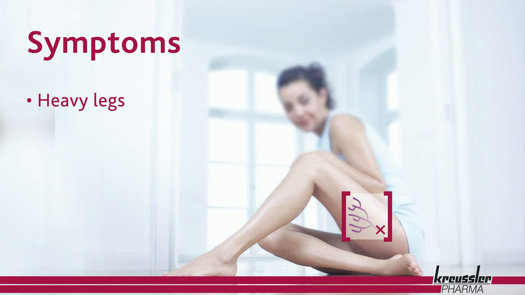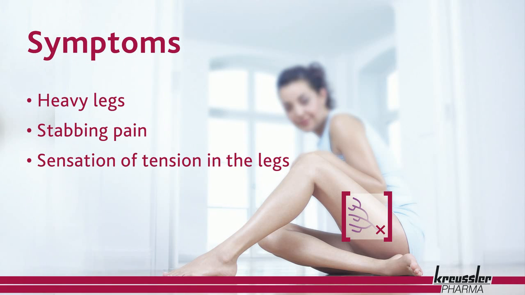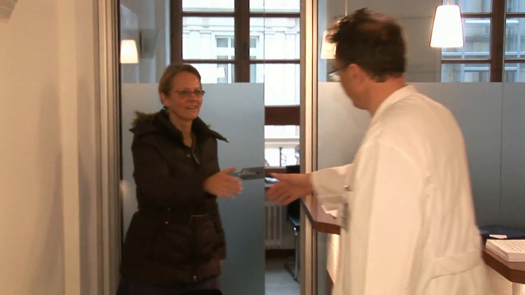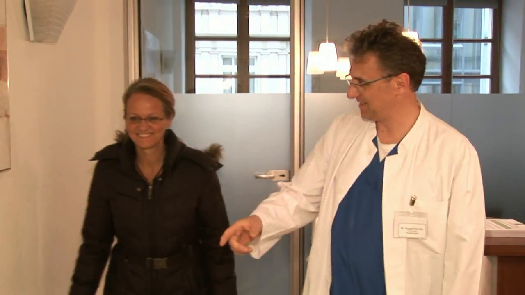Both types of varicose veins occur particularly on the lateral thigh and lower leg and in the popliteal cavity. They usually have only slight or no hemodynamic effects. Symptoms such as heavy legs, stabbing pain, and a sensation of tension in the legs can occur. Usually, however, patients consult their doctor because they feel the telangiectasias and reticular varicose veins to be a cosmetic problem. From the point of view of the practice-based physician, sclerotherapy is the most economical and effective way of treating telangiectasias and reticular veins.